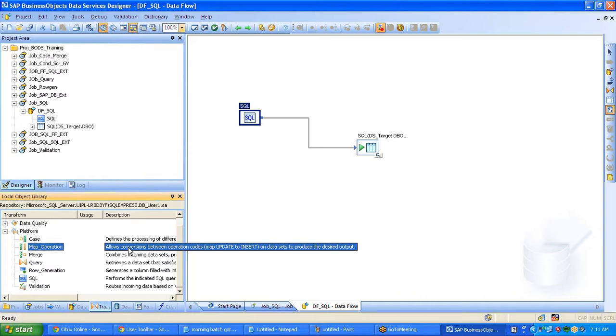So what are the operation codes, or you call them opcodes as well? Opcodes are something that is pushed along with the data to the database so that the database nature will change on the target table. For example, there is a target table. So in this map operation, the target table is always a permanent table, remember that. And there is one target table, and this target table has some data already.